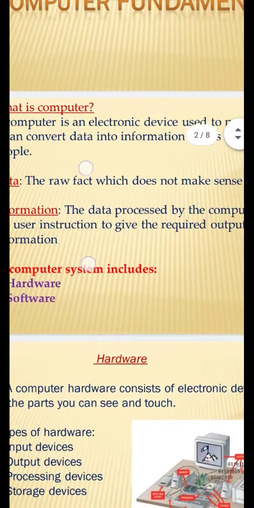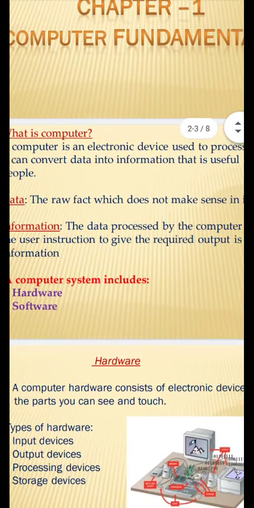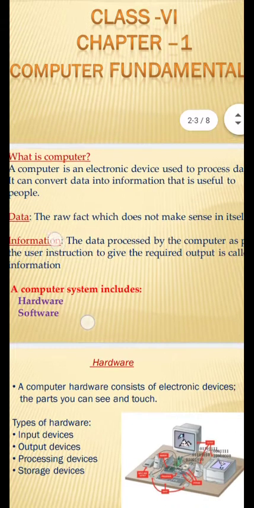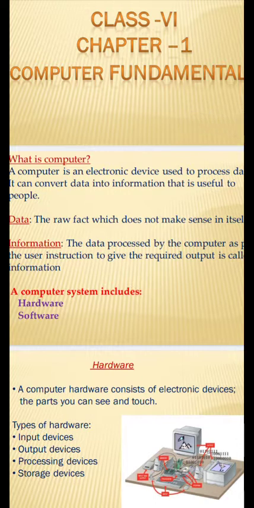A computer is an electronic device or machine that stores, retrieves, and processes data. It accepts data input, processes that data, and produces output. It accepts the data in its raw form along with the instructions, processes it, and gives useful information. Data is the raw material or raw information which the computer processes.